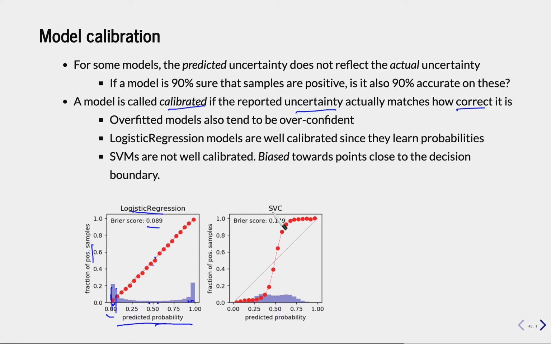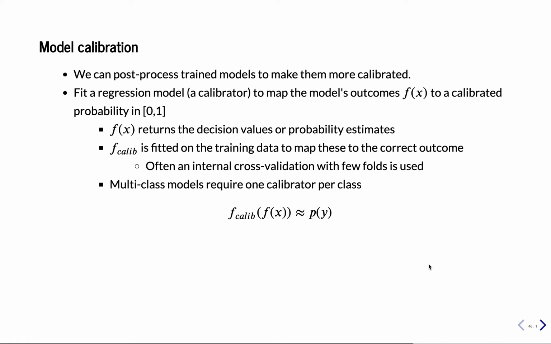On the other hand, support vector machines look very different. So first of all, the predictions are more centered. This is partly because this is not a probabilistic classifier, so we have to translate the decision score. So we have to normalize it between 0 and 1. So by nature, they end up closer to 0.5. But separate from that, if we see what the corresponding fraction of positive samples is, we see that it's nowhere near the diagonal. Now, luckily, we can still fix this a bit.